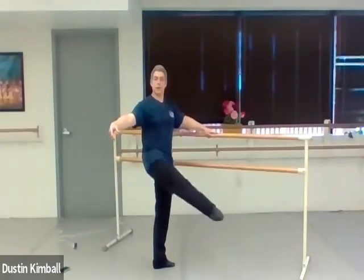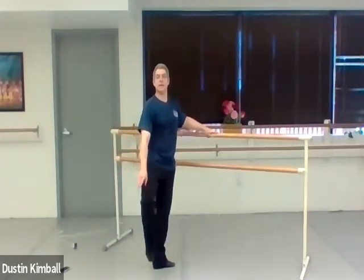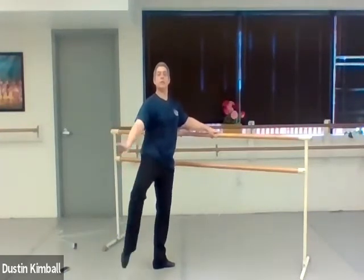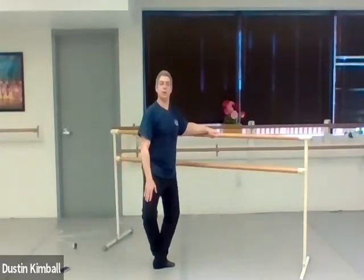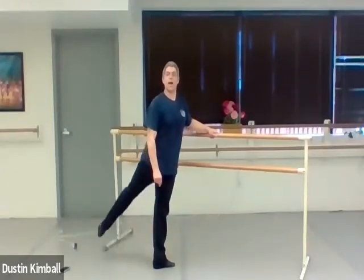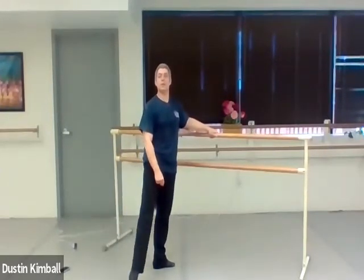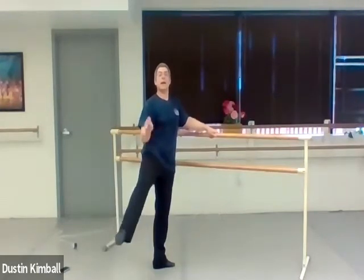Double front, piqué, double side, piqué, petit, and six, and seven, and eight. Fondu to the back, frappé one, frappé two. Fondu to the side, frappé, frappé, double back, piqué, double side, piqué, petit, and six, and seven, and eight.